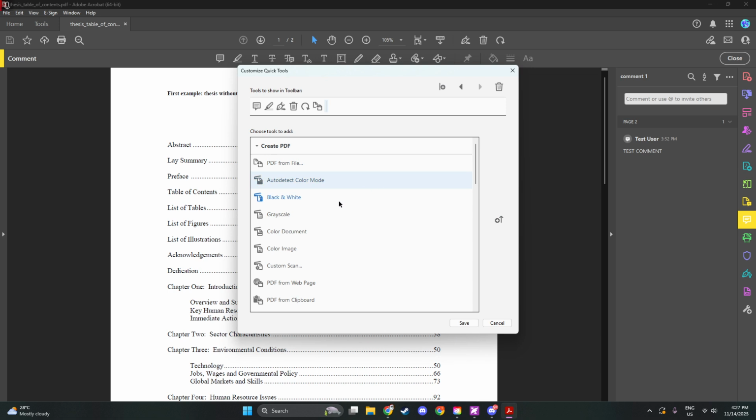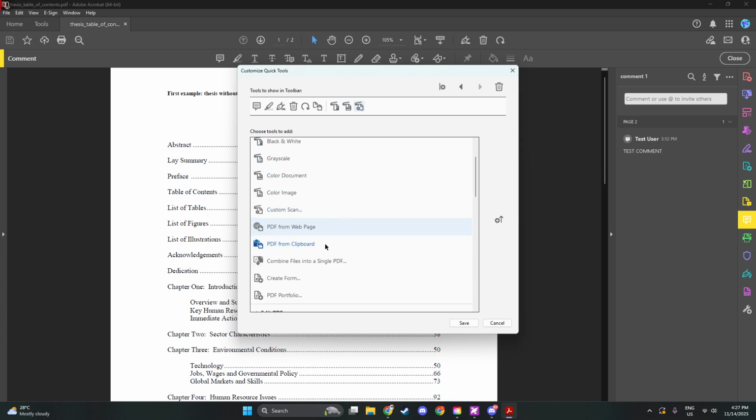If you have tools that you find you're not using as often and want to remove them, the process is just as straightforward. Select the tool you'd like to remove from the left pane. Once it's selected, a Remove from Toolbar option will appear. Click this, and the tool will disappear from your Quick Tools bar. You can also easily reorder your tools. If you wish to organize them in a way that better suits your workflow, simply use the up and down arrow keys within the dialog to move your selected tool into the desired position.